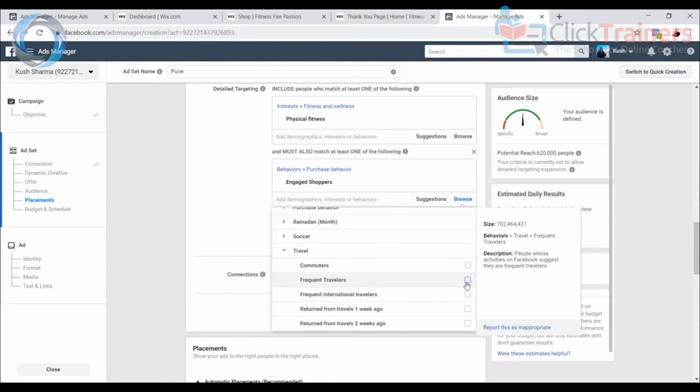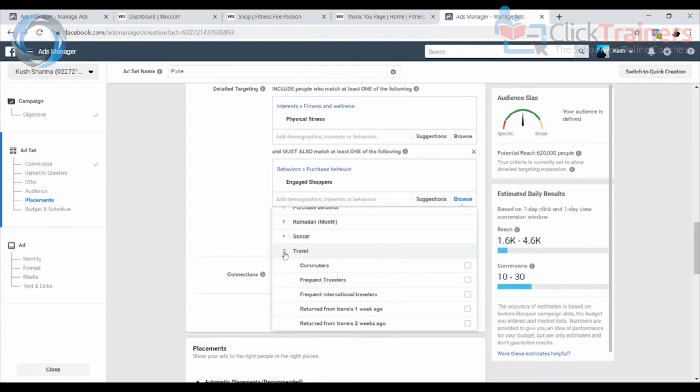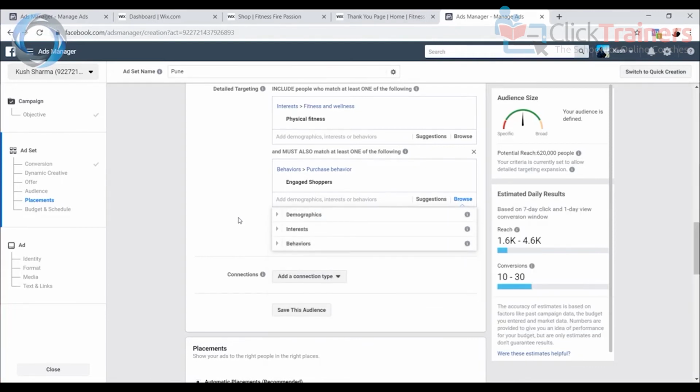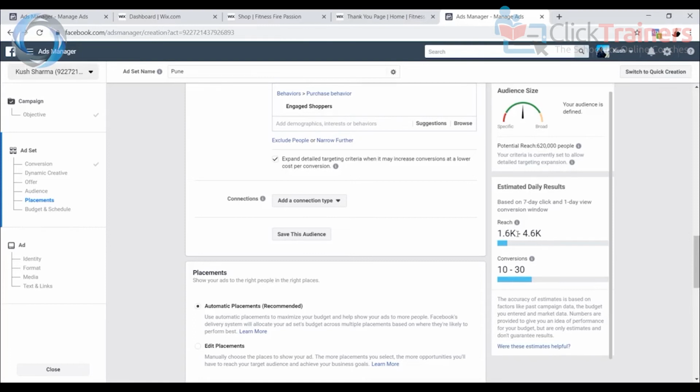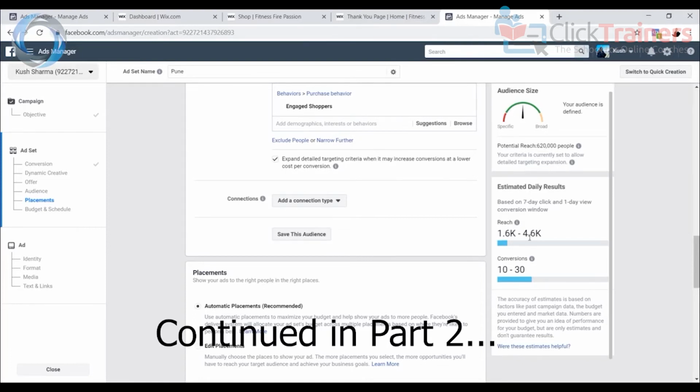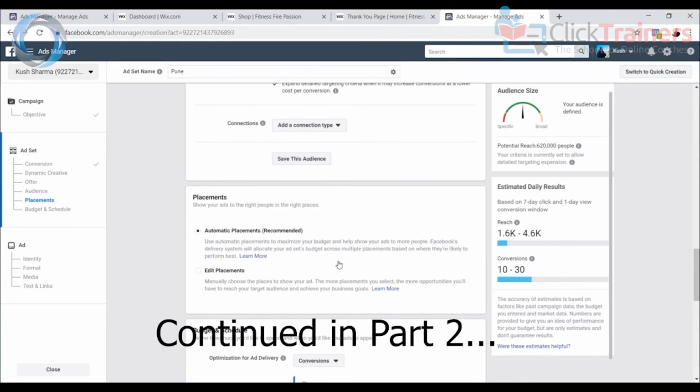And this will be great if you have some sort of a traveling agency or anything related to a product or service related to traveling. So you can see you just have a lot of options that you can go through and experiment with in this interests and behaviors part here inside Facebook. Now if you just continue, and take a look on the right side, you can also see that Facebook is showing us that with these selections that we've made, now our reach is this much and we can expect these many conversions. Now this isn't always very accurate in my opinion. Just for estimation purposes you can see this, but let's move forward with the placements part now.